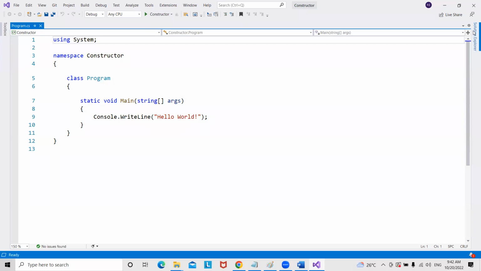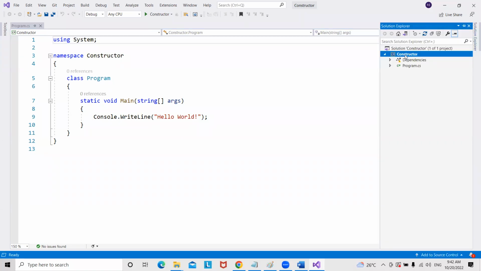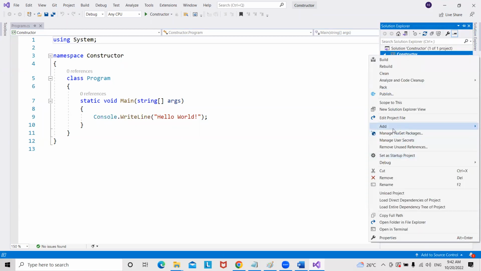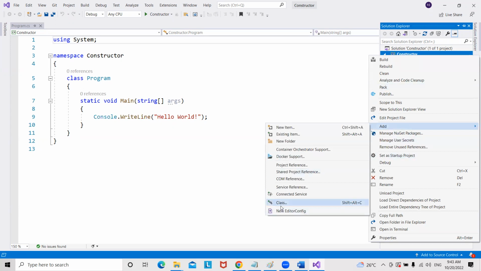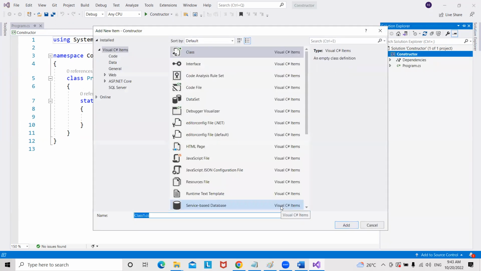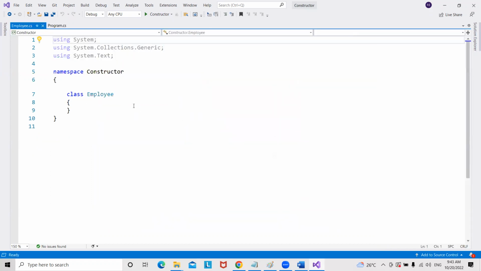See, observe the Solution Explorer. Let me create one more class file. Right click, add class file. My class name is Employee. You can give anything, just for the sake of understanding I'm giving Employee. Here I have a class and a namespace, that's it.